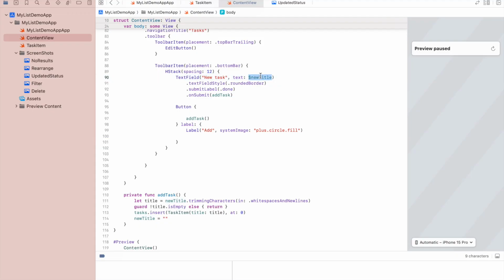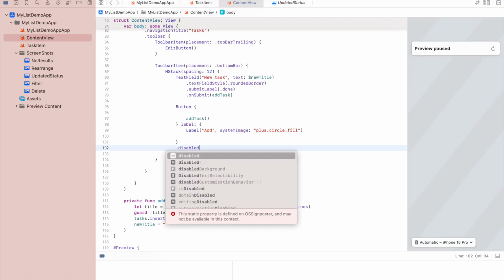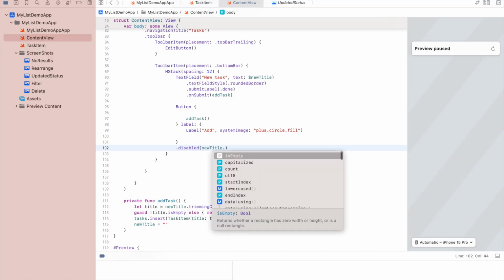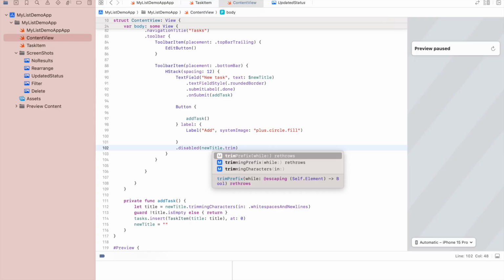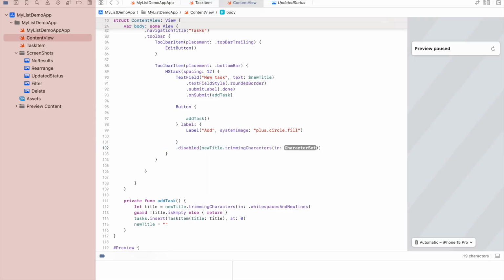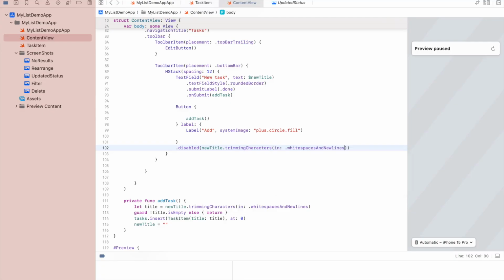So if the new title variable on line 90 is blank, that means the button should be disabled. So just add .disabled, newTitle.trimmingCharacters in, so it's trimming it for white spaces.